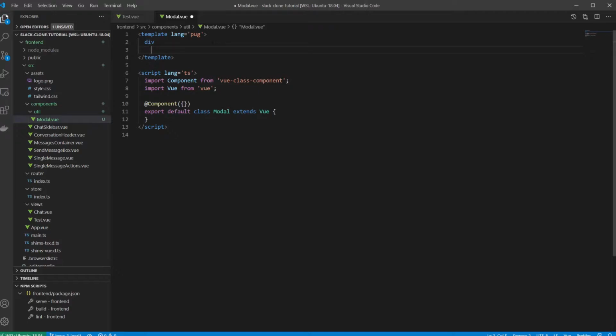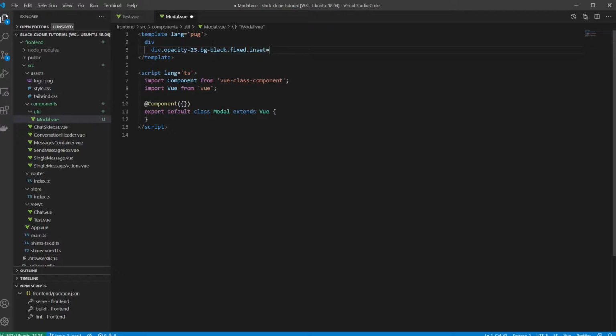And so first we're going to start with a div, and we want it to be slightly opaque at opacity 25. And we're going to make it a background black so that it's kind of blurring out everything. And then we're also going to want to use this fixed positioning. And what this is going to do is that no matter where you put this modal on the DOM, so like whether it's nested like 10 elements down or at the root level, it will always be in the same position because it's fixed positioning.